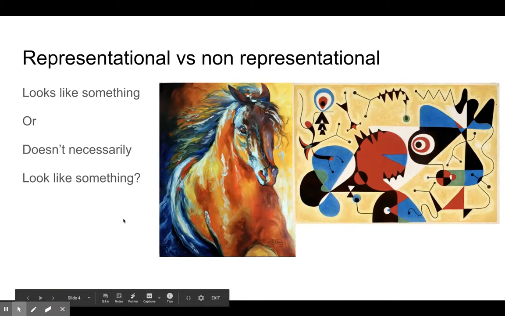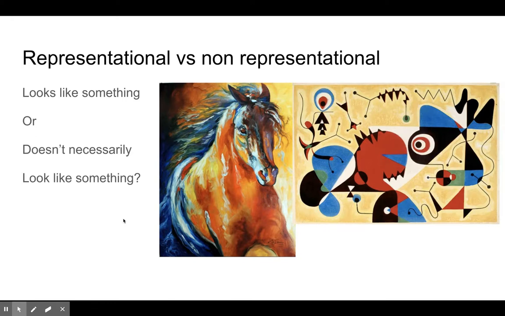Okay, so we're going to talk about representational and non-representational because your first step for this project is to create a representational drawing and then an abstract or non-representational drawing. So which one of these drawings look like something? Like as soon as you see it, you know what it is. It's this one, right? The horse. So it looks like a horse. When you see it, you recognize it as a horse. It represents a horse. That's why it's called representational. Whereas this one over here is non-representational. You may look at it and see something, but everyone doesn't necessarily see the same thing. So it's non-representational.